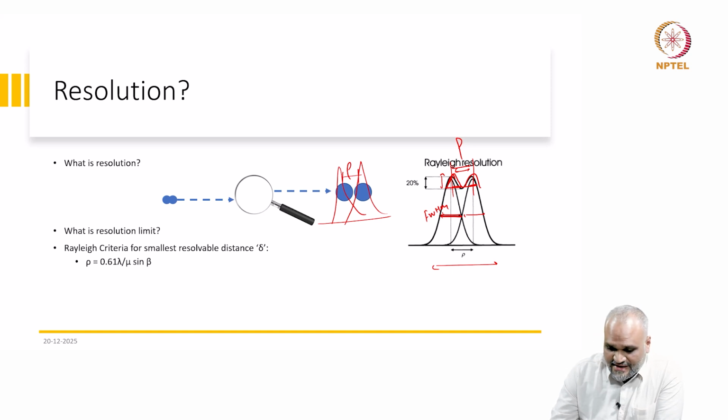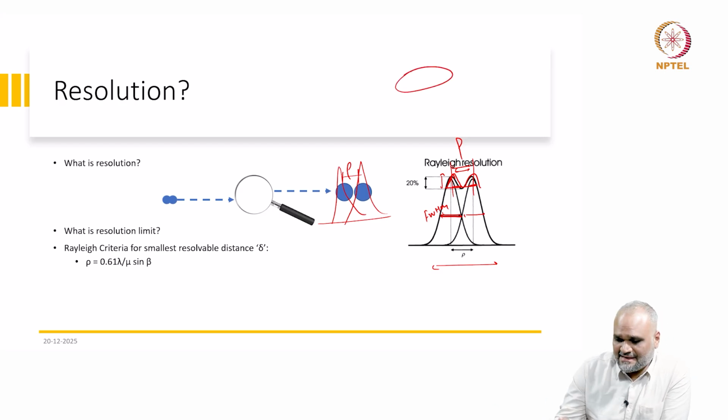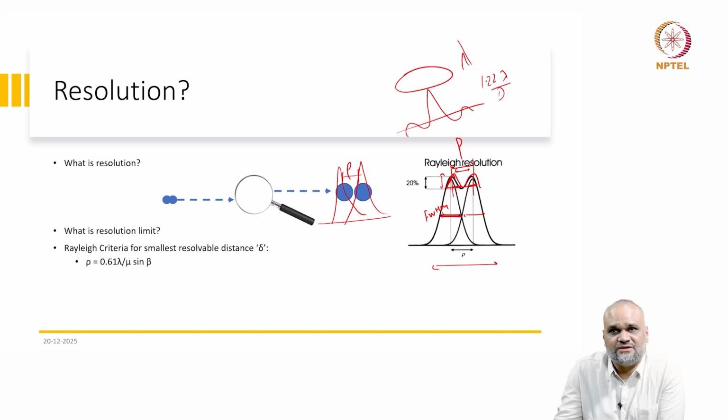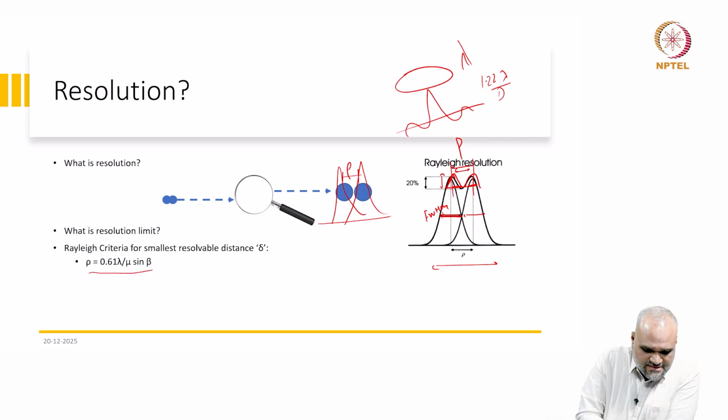Now, if I plug in all the numbers and get the equation, so by the way, if I was resolving this with a circular aperture and I'm using light of wavelength lambda, there is something called the Airy disk, and you get something like 1.22 lambda over d as the intensity distribution that you get. So if I take such two point objects and derive the equation, I'll get something of this form. So that is how you get your Rayleigh's criteria.